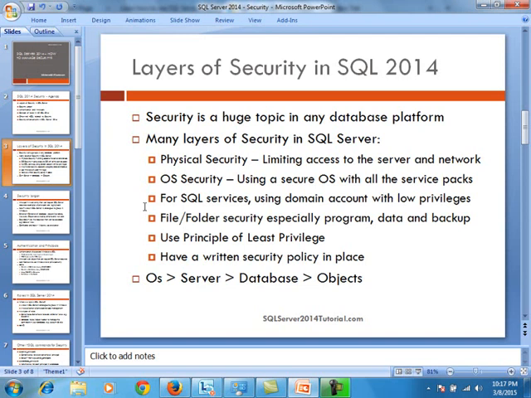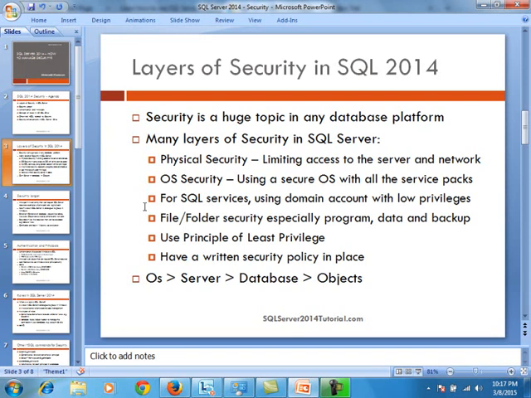So let's go down the list. The first one is physical security. You want to limit the access to the server, have a dedicated storage for it, or if you are sharing space with a data center or whatnot, you need to have all the network security in place.